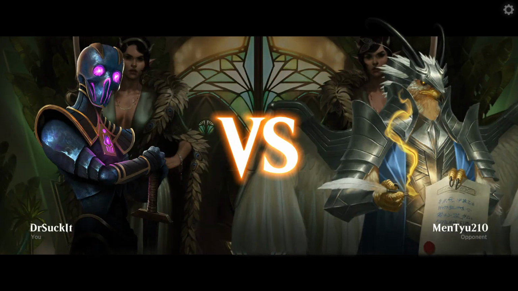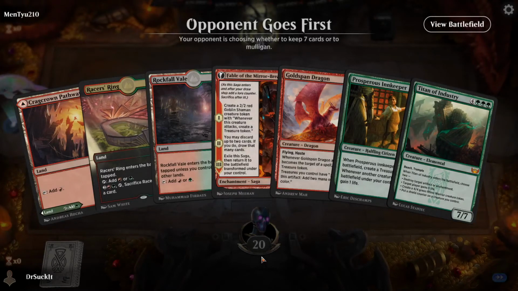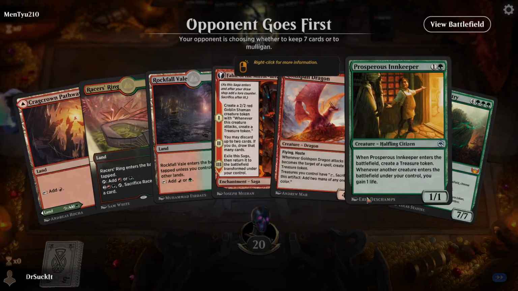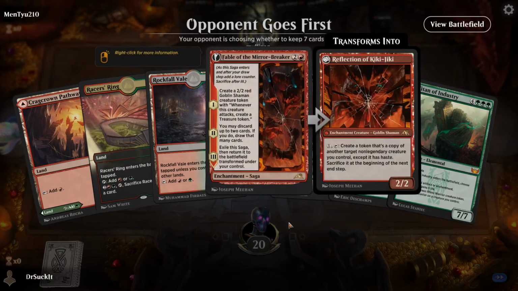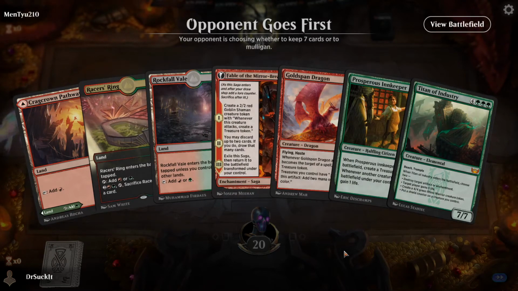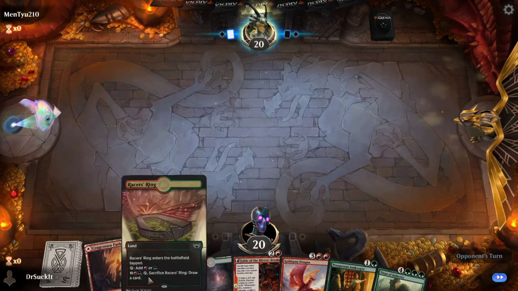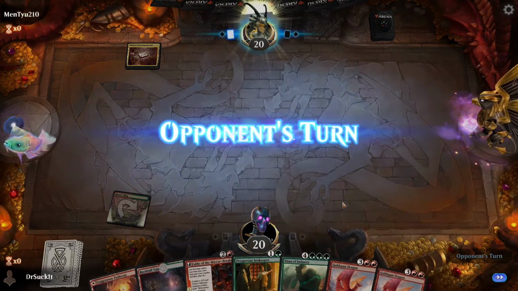Alright, playing against MTGA 210. Okay, I guess. We've got 3 mana, which will get us through a couple of cards here. Let's see what we can do with it. Opponent goes first. We taking the slow road. Keep. Alright, that's slow.